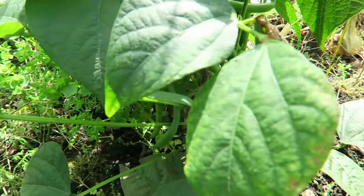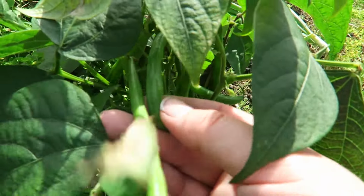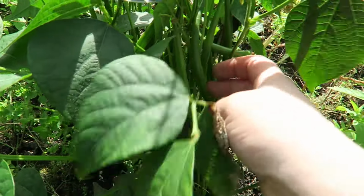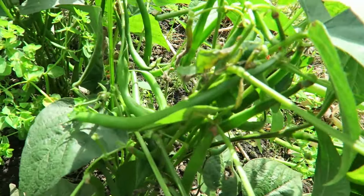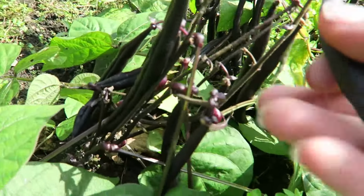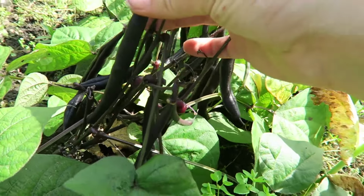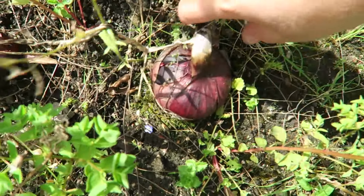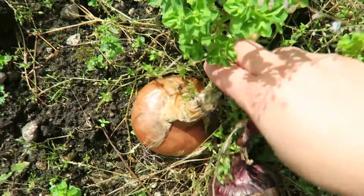Bit muddy. Now down here we have dwarf French beans, but the French beans themselves aren't small, just the plants. These are the French beans which won in the local horticultural show. You can see how they all grow. And on the other side, these have got a bit big. These are purple teepee French beans, which are exactly the same, and actually when you chop them up and boil them, the colour changes to green. We also have red onions, normal white onions.